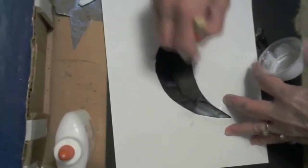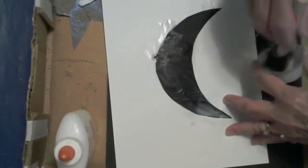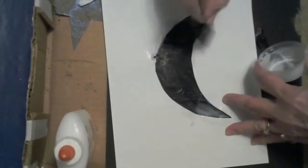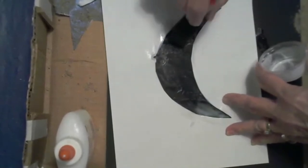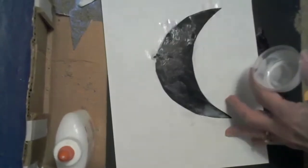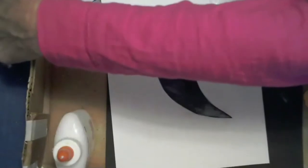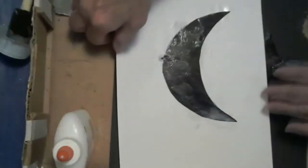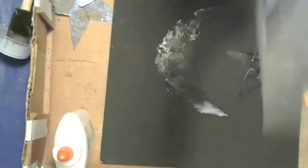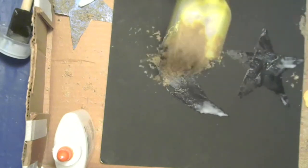Okay, black is a great color. And paint, paint, paint. Glue, paint. I think I got it. Oops. All right, so let's put that to the side so I don't get too much sand in it. Pull it off. All right. And time for some sand for the last time, and see what sticks.